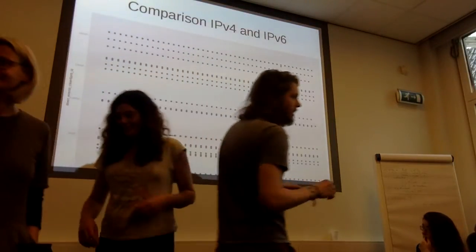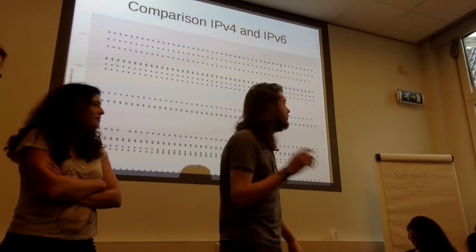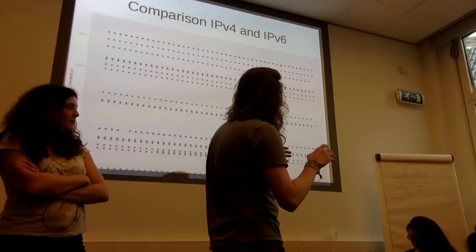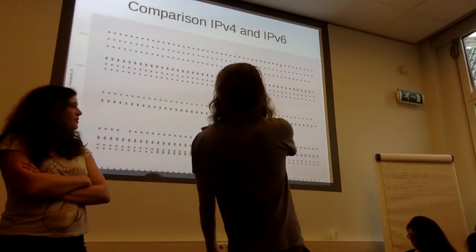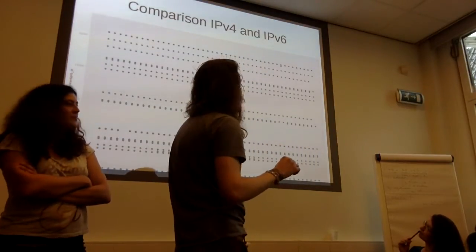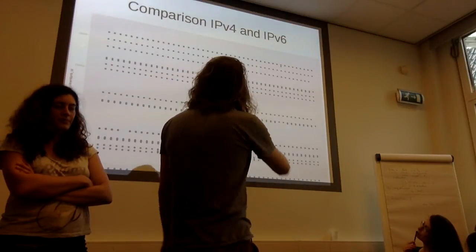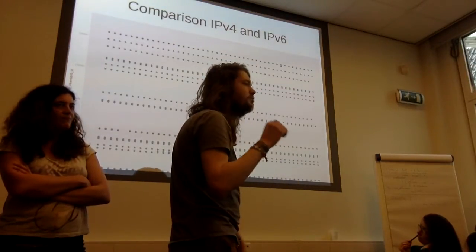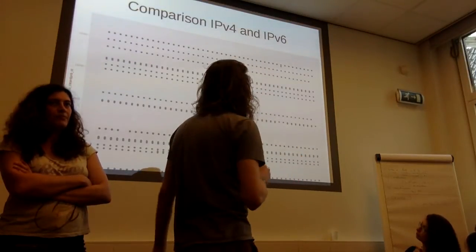Yeah, we also looked into differences between what we see on IPv4 versus IPv6. This is the measurements towards the anchor at the University of Twente. On the x-axis, which is not visible here, is time, a time span of around one month. On the y-axis you see different probe IDs. These are the sources that were pinging the anchor node at the University of Twente.